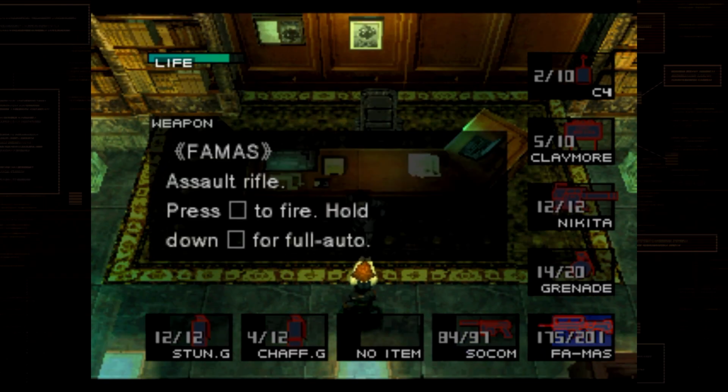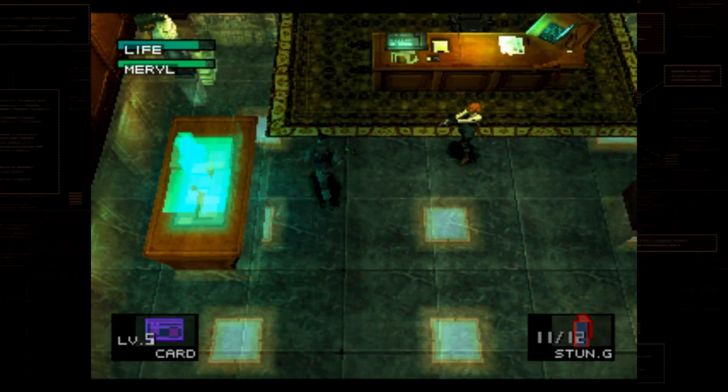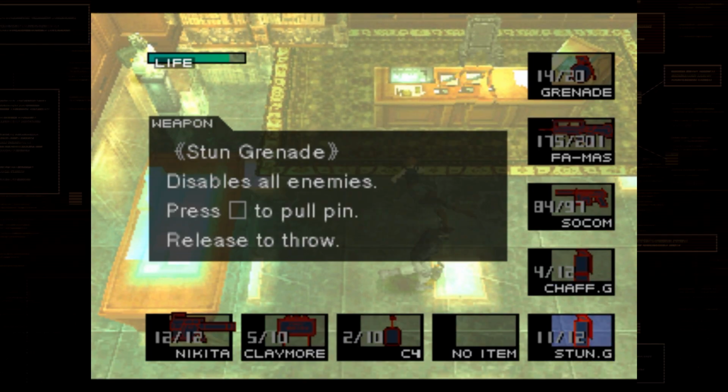Okay, what we're going to do is use a stun grenade. That's how I've always done it. You can knock her out by choking her a little bit, or attacking her, but I don't want to do that. I want to stun her.